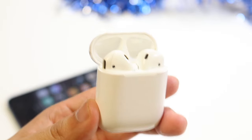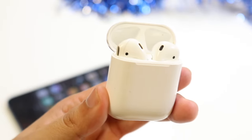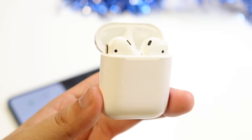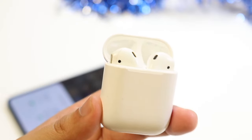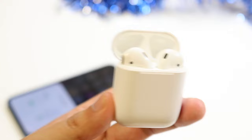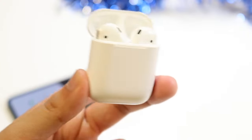If for some reason that didn't work — usually that fixes it for me — the next thing I'd recommend is making sure that the songs playing from your iPhone are actually playing from your device, or if you're watching something on YouTube, make sure the sound is actually coming through. Because if it's not loading, you want to make sure there's not a problem with your iPhone, since you may just be fixing your AirPods when it's really a problem with your device.